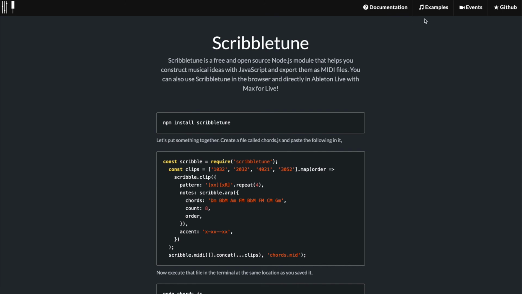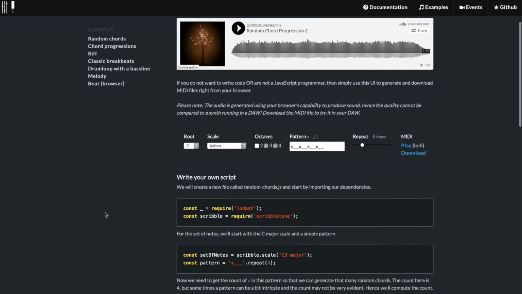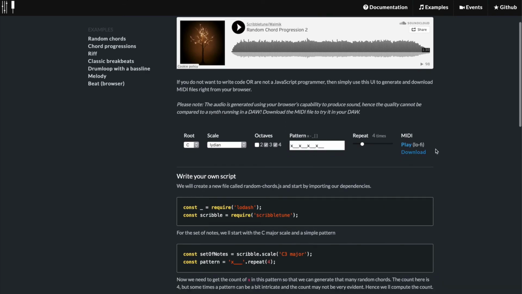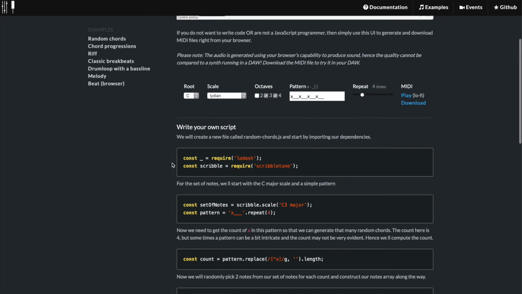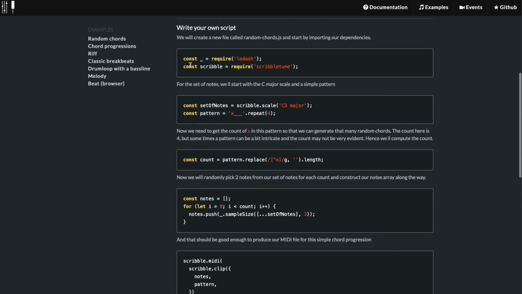I want to quickly show you an example where it's done in the browser. If you want to read through the script, it's right here, and at the same time I've got this little UI thing going. Since it's using the browser API for the sound, the quality might not be so good, but at least you can play around with this whole thing in the browser itself before trying out the script yourself. The script is right here.